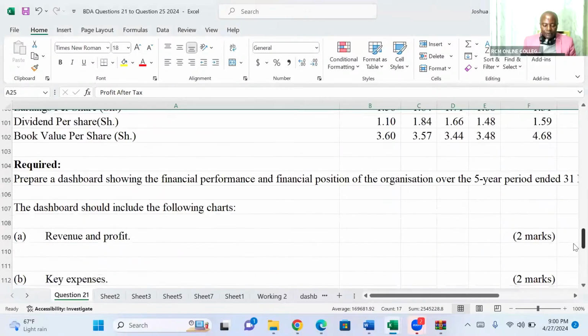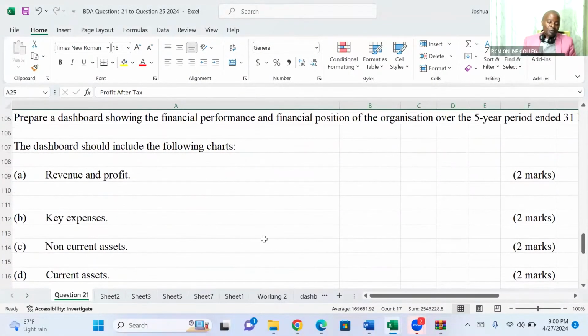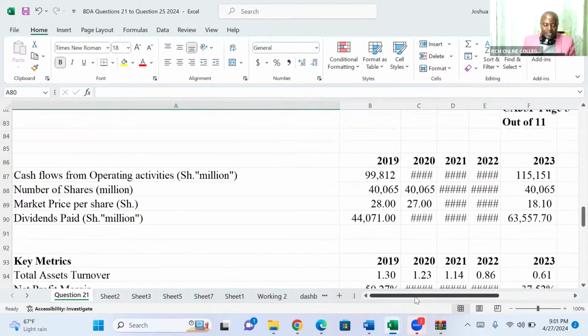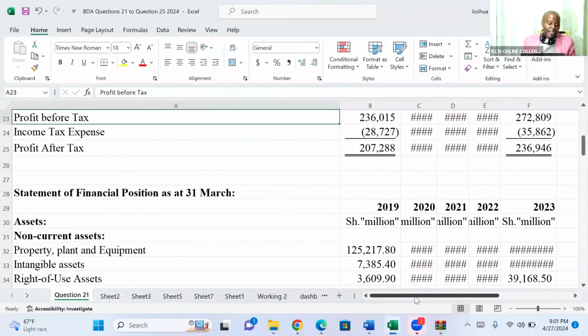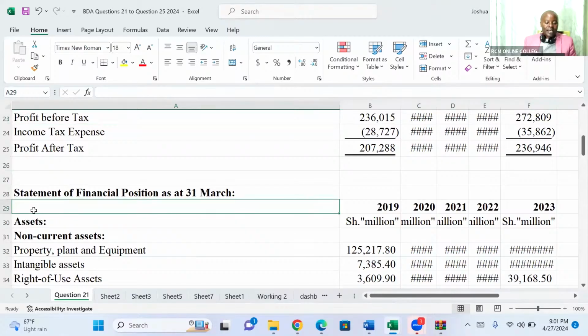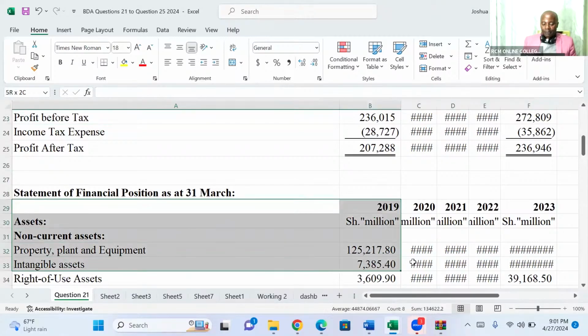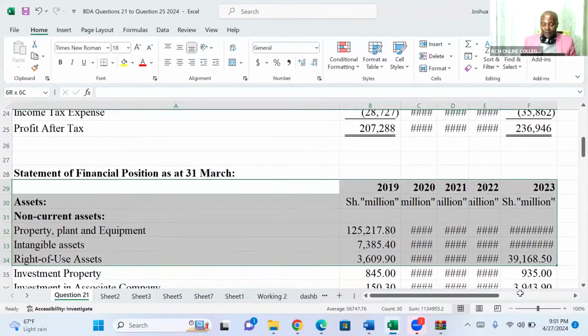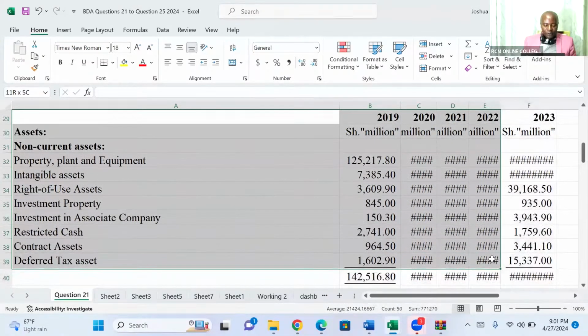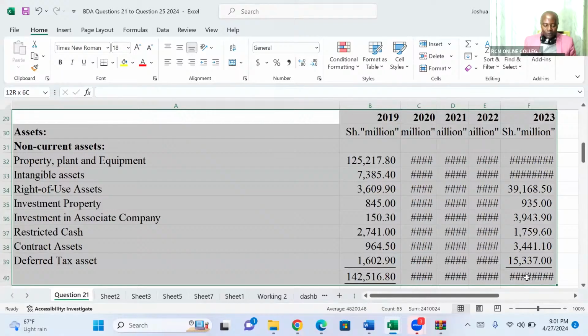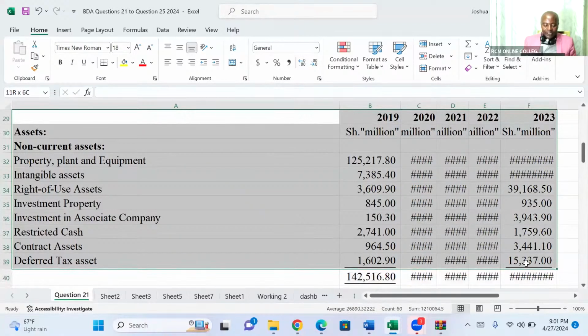So for example, they want me to pivot key expenses. Actually, let me do non-current assets. This is much easier. So to pivot non-current assets for 2 marks, I have here my page up, page up, page up. I go to the non-currents here. These ones I don't have to go. I will just highlight all of them manually because they are following each other, you know. I just have all of them like that. I don't need the totals, by the way.